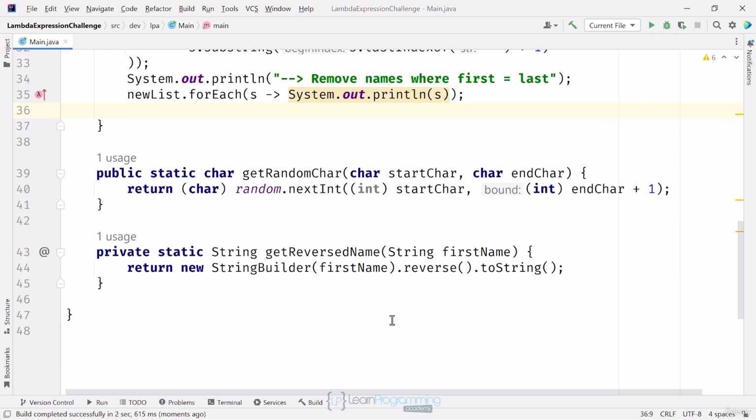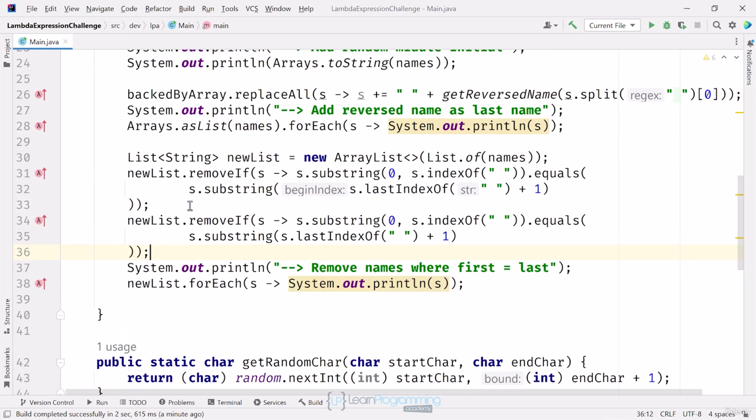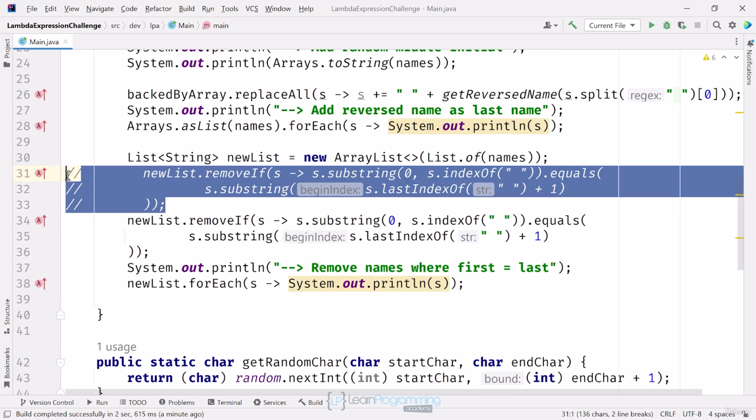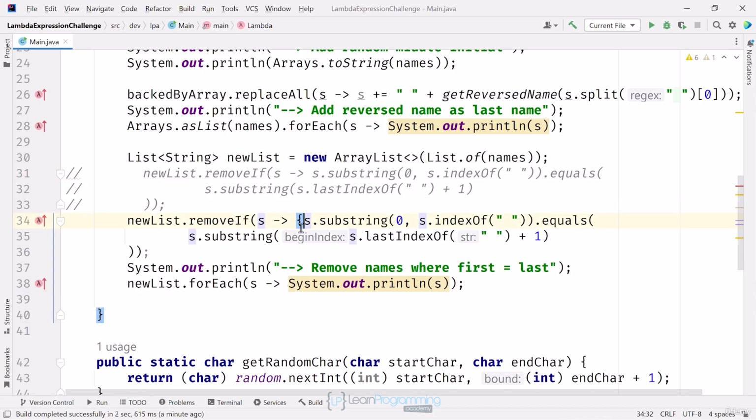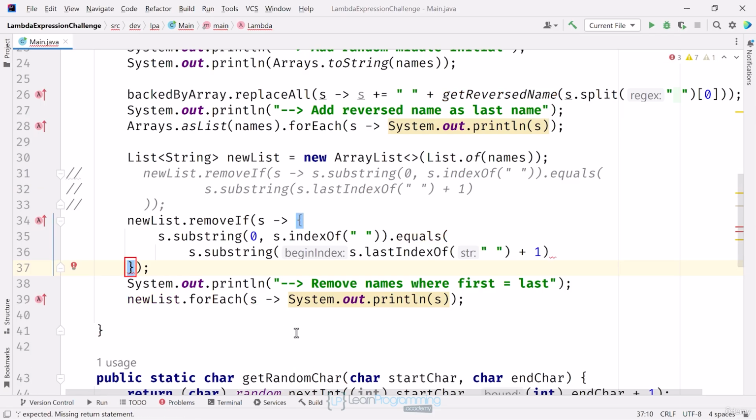Let me demonstrate an example of that now to reinforce a couple of points. I'll change my removeIf statement to be a multi-line Lambda. First, I'll copy what I have and comment out the first occurrence. I'll next add an opening curly brace after the arrow. I'll replace the first closing parenthesis on the third line with a closing curly brace. Notice I've got an error here, but I'm not done yet. When you use a code block in a Lambda expression, you need semicolons after each statement. This is an easy thing to forget. You also need a return statement if the target method has a return type. The return statement is implied for a Lambda expression that doesn't have a code block.